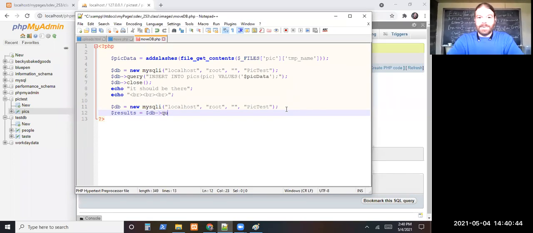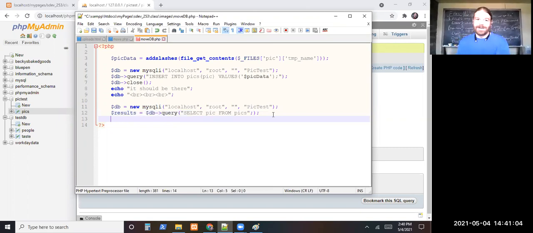Can't seem to type. My fingers are in the wrong spot or something. So in the query method, I'm just going to write select pick from picks. So we're just going to select all of them, any pictures that are there.